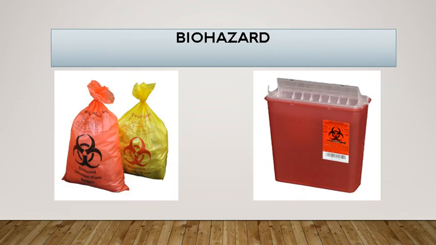Any material that is potentially infectious will need to be placed in a biohazard bag or sharps container. Sharps container, which is on the right, is suited for items that potentially puncture a person's skin, like a needle. What items may you need to place in a biohazard bag if you are working as a CNA? Bag would be some other items, but they're not going to puncture your skin.